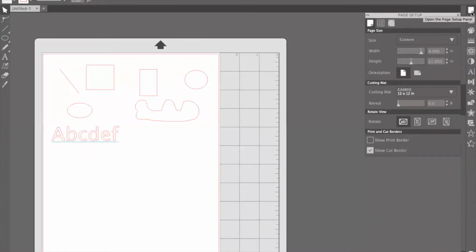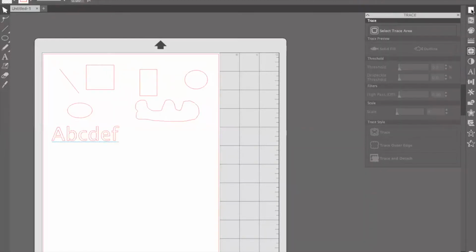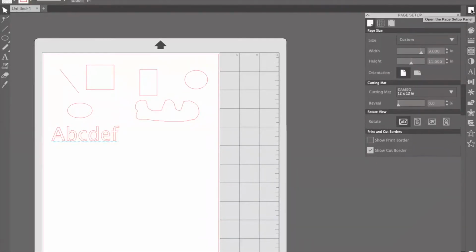Today we'll be focusing mainly on the page setup panel and then the trace panel, because that's what most people use. Most people, especially in this basic form, are going to use the page setup, trace, and possibly the text tools for the side panels. There are other things that you can do to manipulate the image. You can do a lot of tiling, so you don't have to do copy and paste. You can do a bunch of other tricks, and I'll leave that up to you to explore in the future.